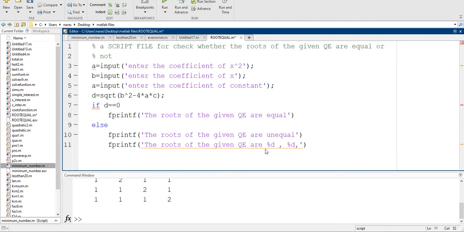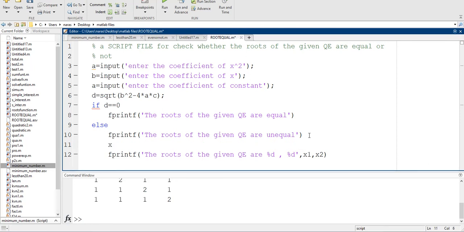So x1, comma, x2 are both roots. I will close the quotes here. Now, what is x1? x1 equals, already discussed, minus b plus d by 2 into a.